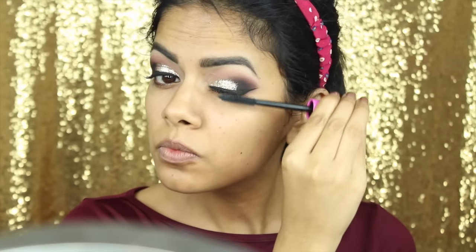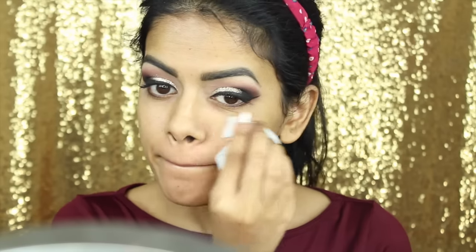And then I'm just going to apply a couple coats of mascara. I'm just cleaning off all the glitter that's on my face. That's why I did my eyes first, because I knew it was going to be a crazy mess. Then I'm going to take my Versali Rose Gold Elixir and I'm applying a couple drops of this all over my face.